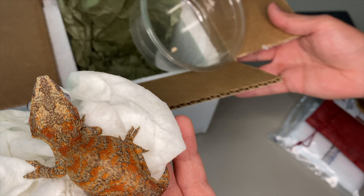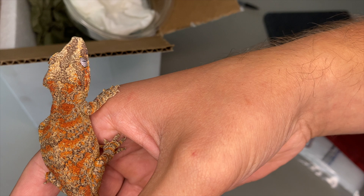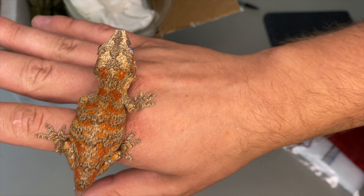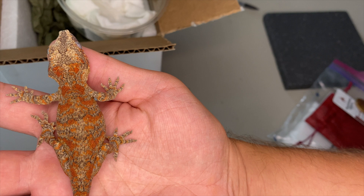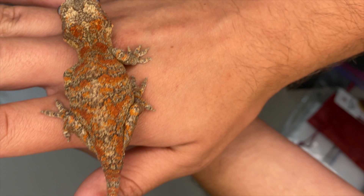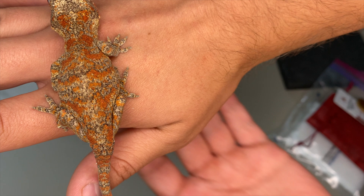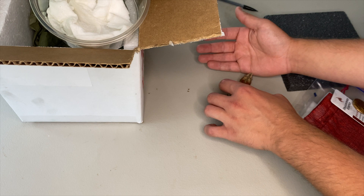This male is a super blotch from that pair — he's the only gargoyle they've released from that pair so far. The genetics are really nice, and they aren't going to be releasing many from that pair. He's still pretty small right now, but I jumped on him because he's going to develop a lot, and also I needed another male blotch for my blotch project. Right now I only have one male blotch and I'm going to have about four or five blotch females, so I wanted two males.